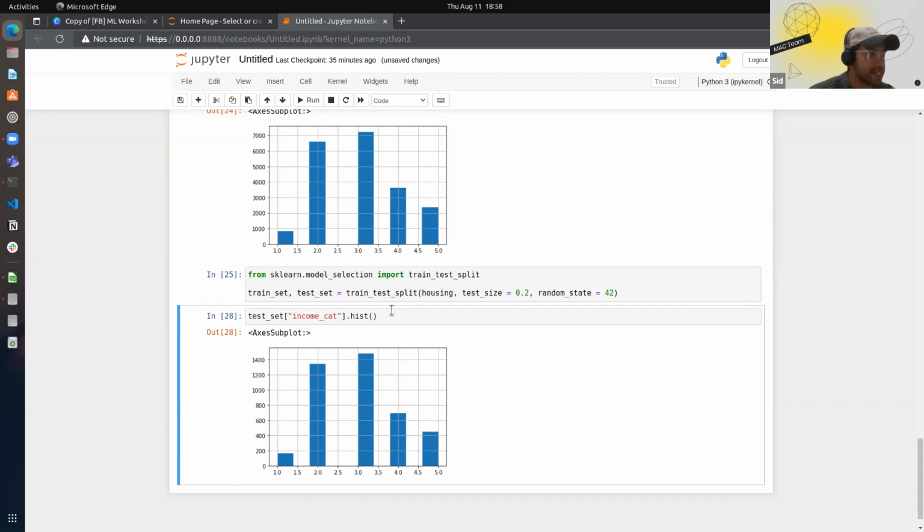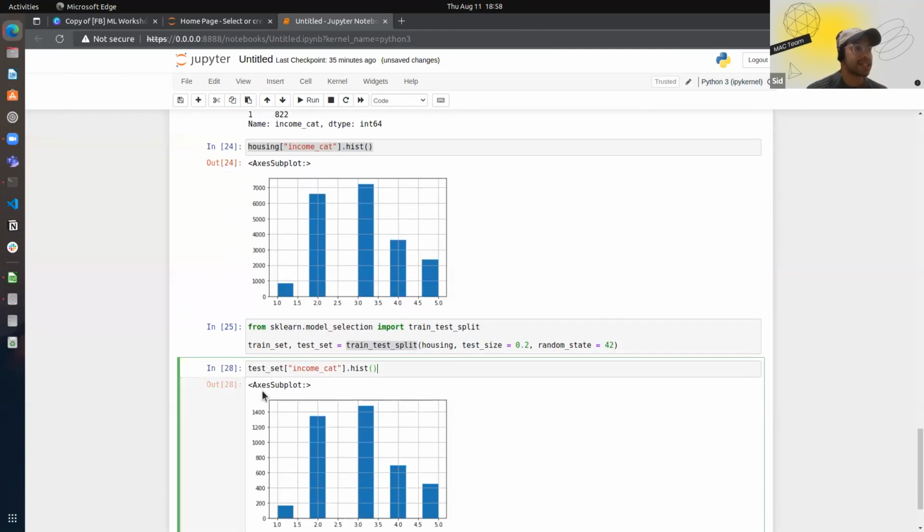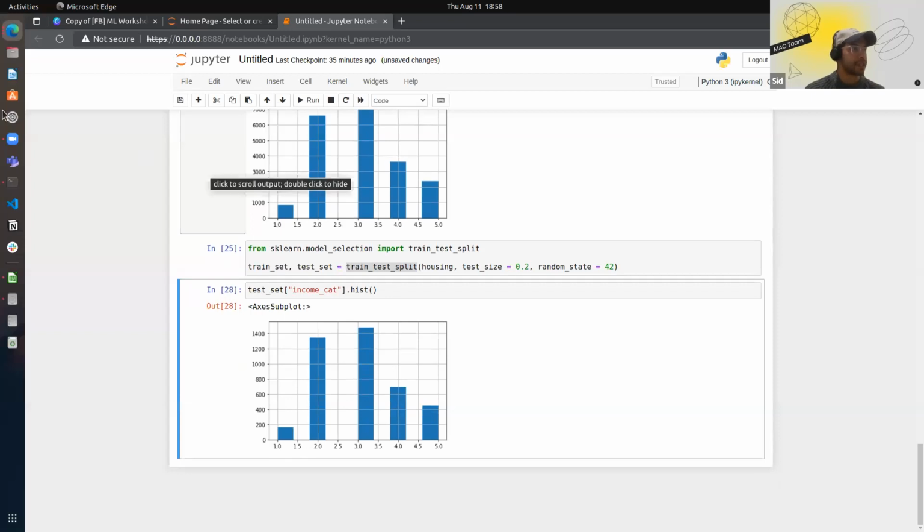Although the issue here is that this train_test_split function randomly selects rows to put into our test set and training set. Because our data set is pretty large in this case, the training and test sets are representative, but it might not always be the case. So we'll use a different function available from sklearn that uses something called a stratified split. So we'll look at that.